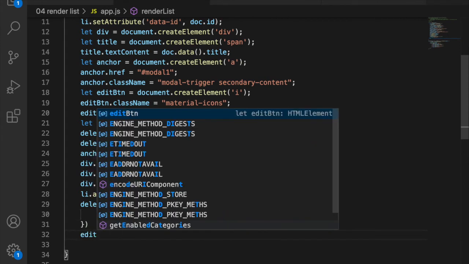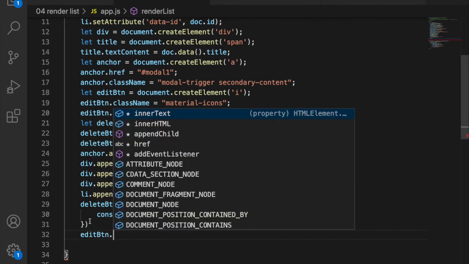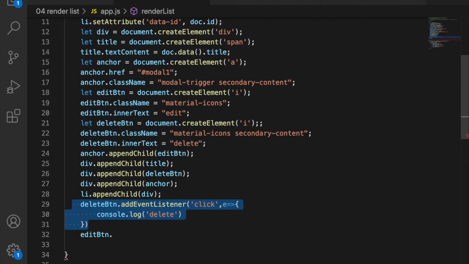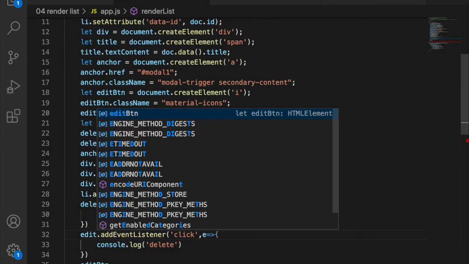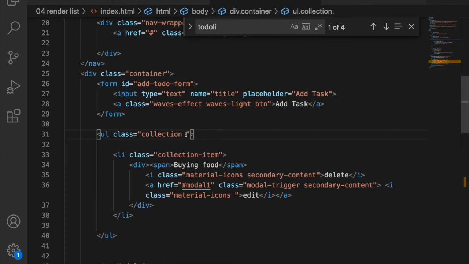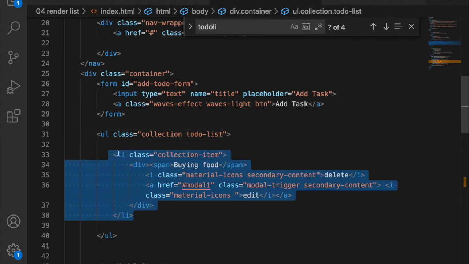So the next thing is editButton. Actually, we can duplicate this one, and then we change this to editButton. We forgot to add the class to-do-list here. So we create a class of to-do-list, so we can append the list item to the to-do list.